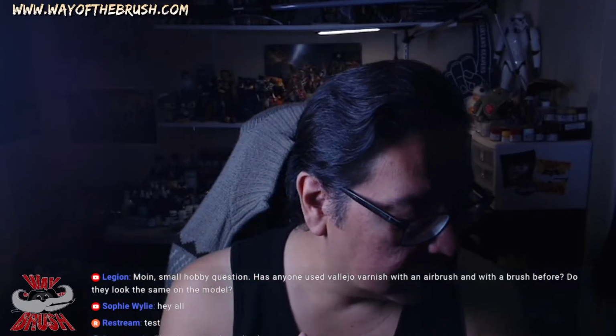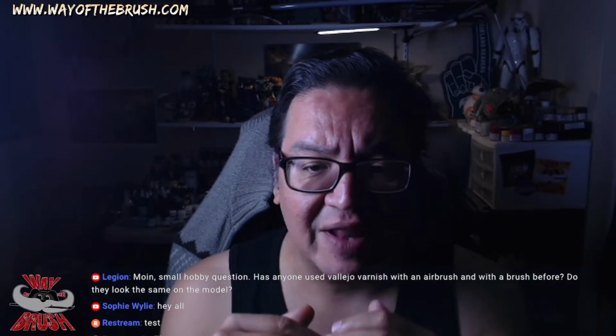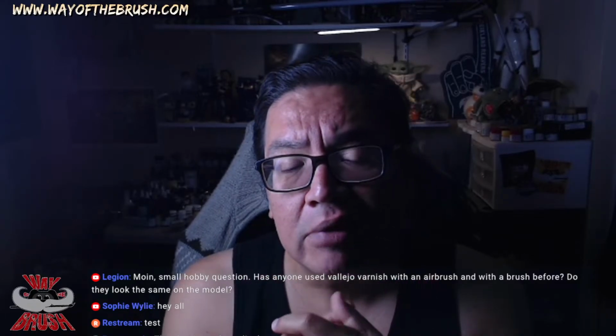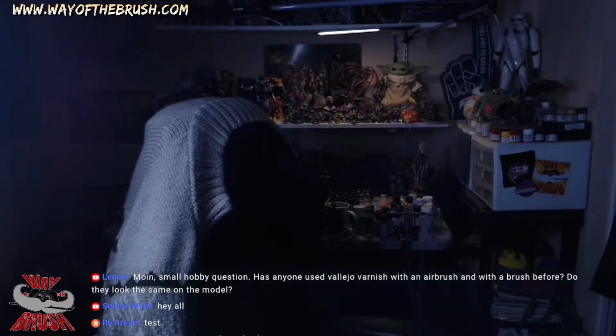Actually, you know what? I just picked up Krylon or Rust-Oleum. It was the Rust-Oleum clear matte. I just did it for my terrain. It covers really nicely and gives a nice, flat, even look to the surface. It worked out well. I'm pretty sure it was Rust-Oleum. Yeah, damn it, I've got to get the can now. I'll be right back. We've got time.